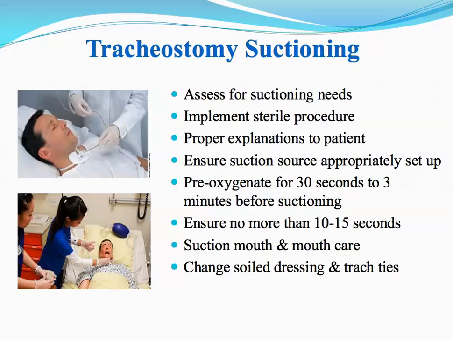You may only be suctioning the trach, but you may also need to suction the mouth. It just depends on the individual. Also ensure that you are using aseptic or sterile procedure. The purpose of using aseptic or sterile technique is to help prevent something like ventilator-acquired pneumonia. So this is really crucial for your patients who are having suctioning performed.